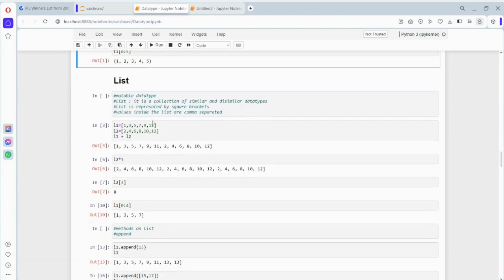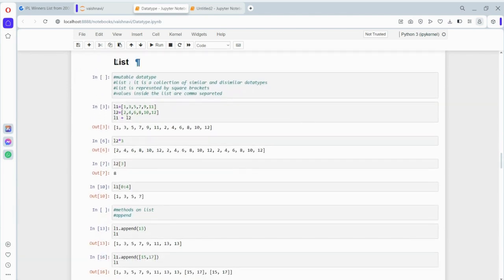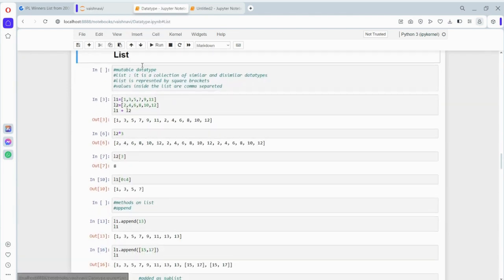Okay, next we are going to see the list. List is a mutable data type. It is a collection of similar and dissimilar data types. The list is represented by square brackets. L1 is equal to 1, 3, 5, 7, 9, 11, and L2 is equal to 2, 4, 6, 8, 10, 12.